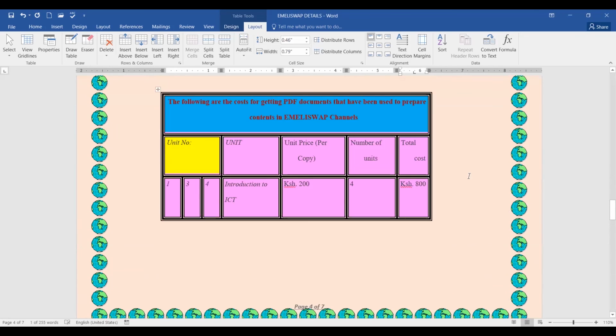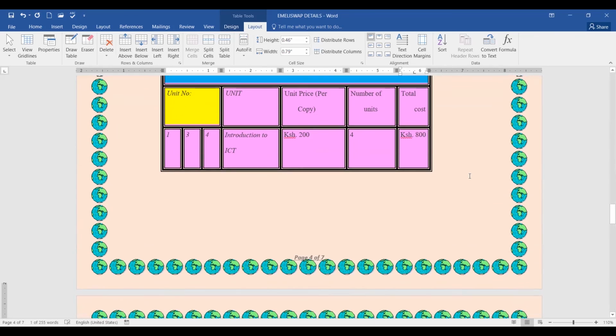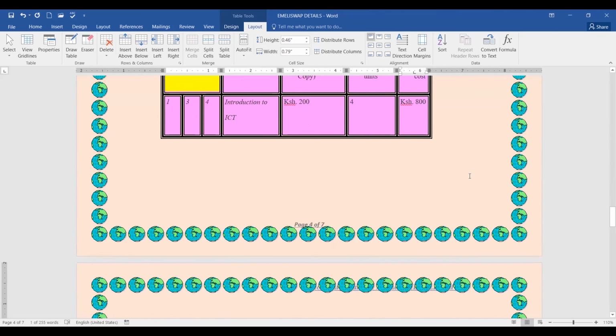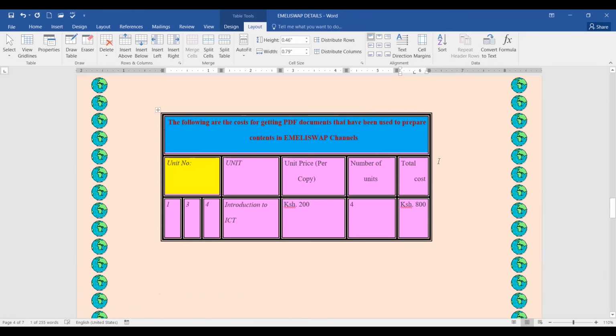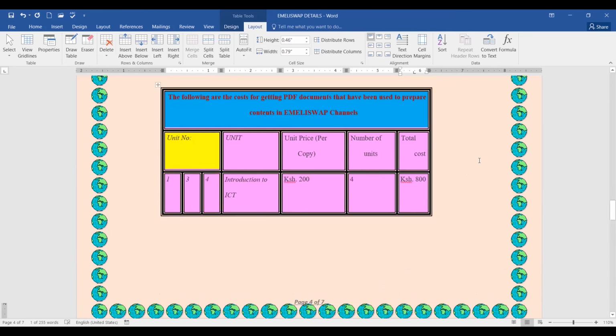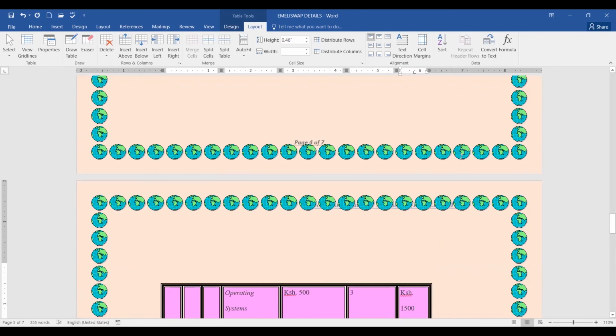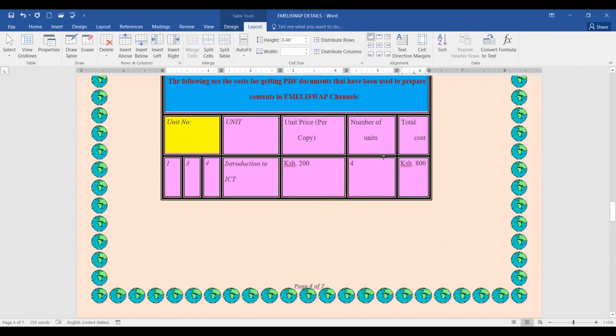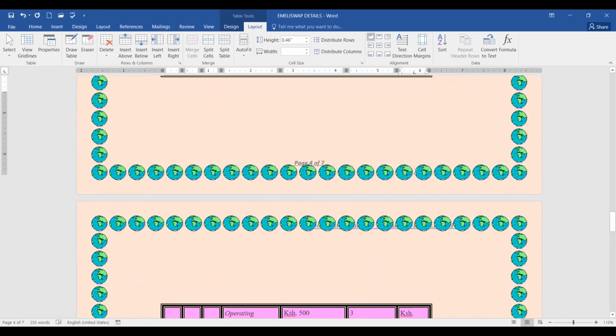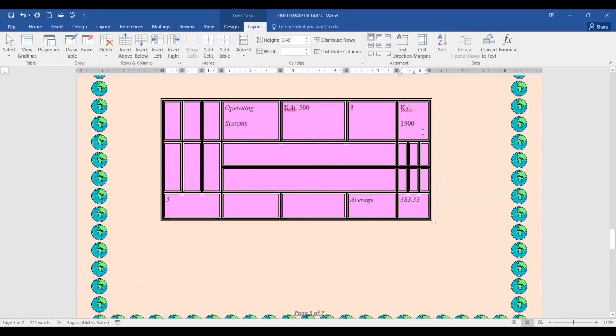And after all, why are we computing average? It's average of what? So you don't just make use of formulas or functions anyhow in your table. They should have meaning. Whereas you may get a figure, but that figure may not be correct. In my table, what I'm working with is the money, how much I will make on the ICT unit, and how much I make from the operating systems unit.